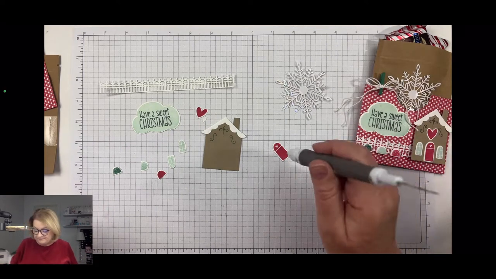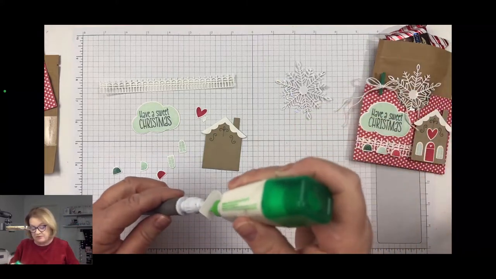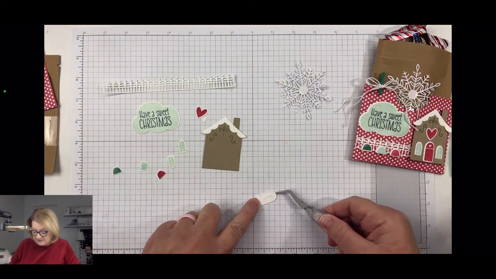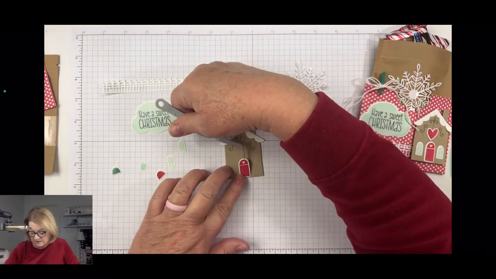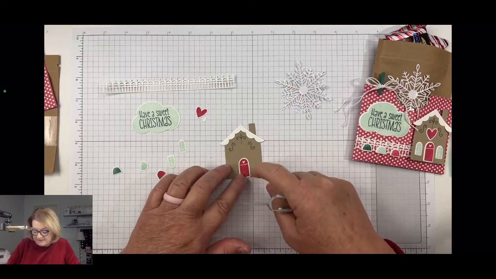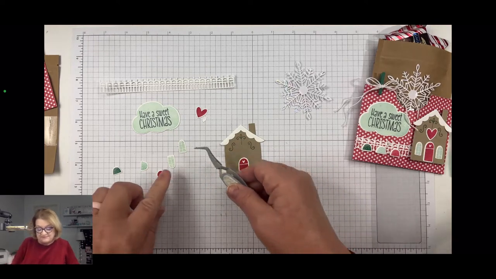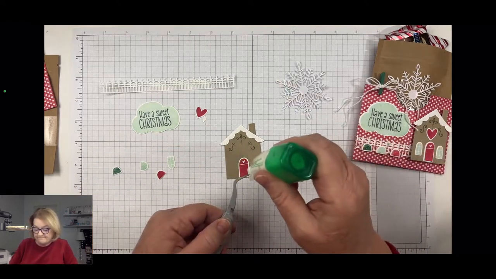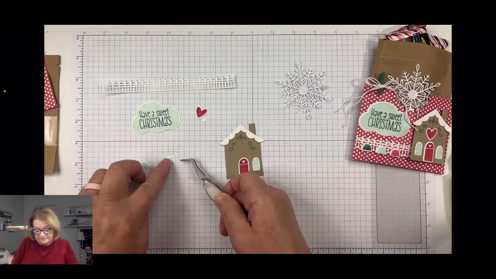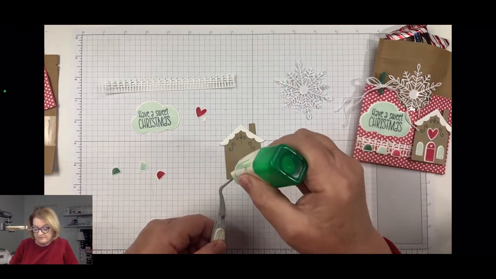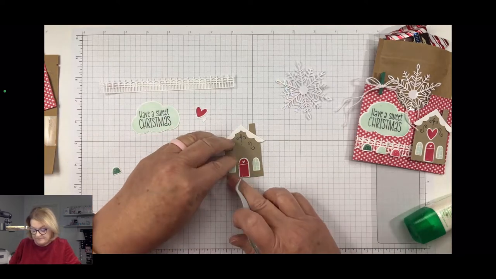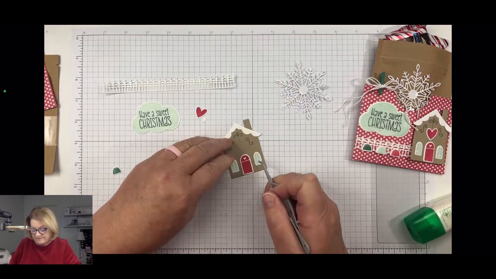Okay. All right, let's go ahead and put our little cute little house together. I have a feeling I'm going to have to use my tweezers because I need to put the adhesive on the back of these elements. I'm going to put my door. I love the multi-purpose liquid glue because it gives me a minute to adjust things.